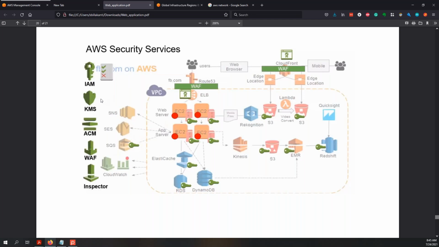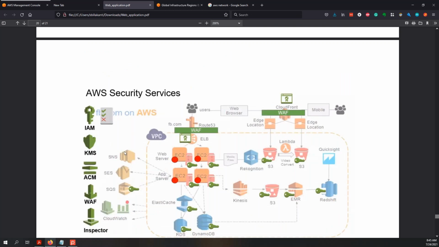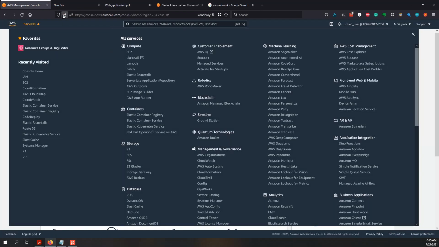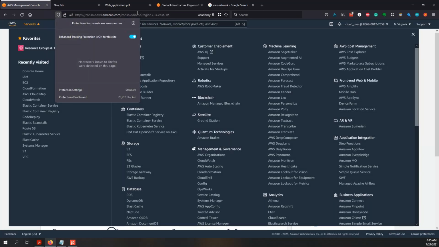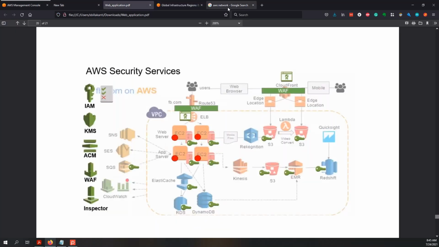And you can also have something called encryption, like all my data should be encrypted in the EBS volume that we have seen here, like the disk is there, right? So you have a disk where you want to encrypt all the data. Then you have something called KMS, which does all the encryption on S3 buckets or EBS volumes, and even in the database, all the content can be encrypted. And we also have certificates. If you access any website, you have some kind of SSL certificate here, right? So for that, generally you'll have it, like if you look at any website.